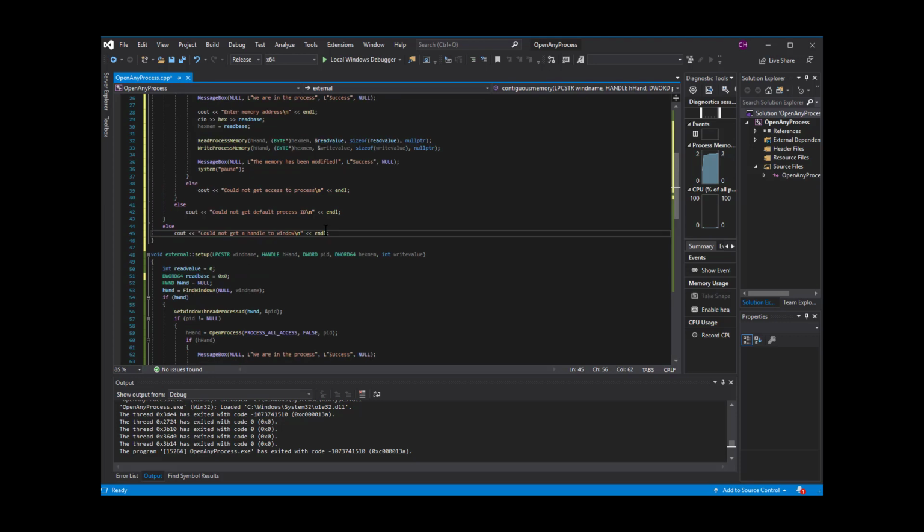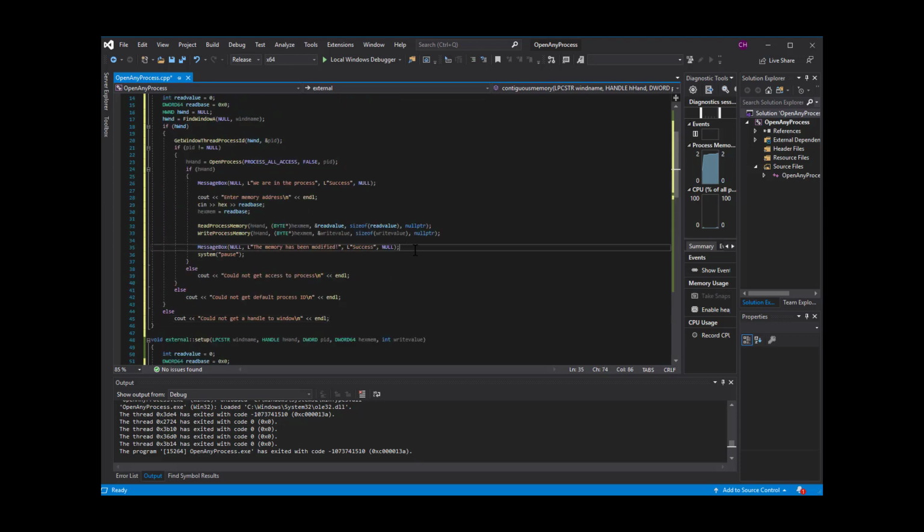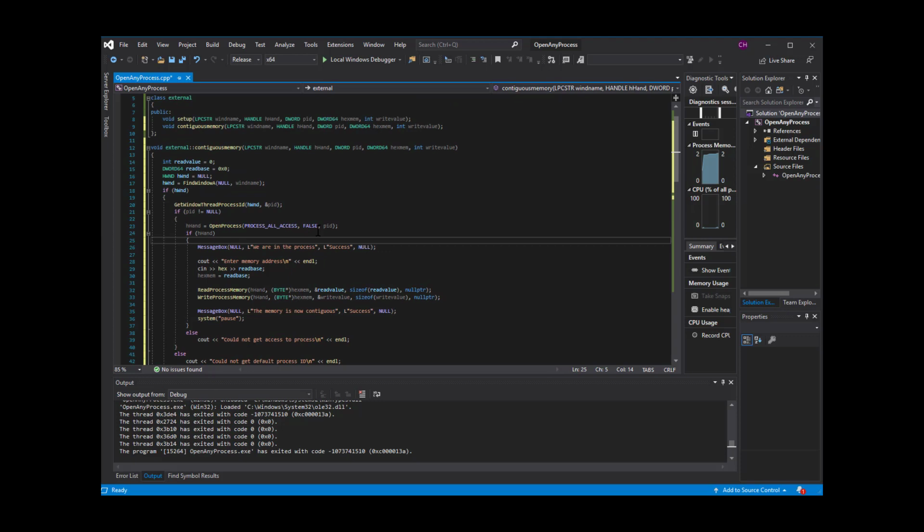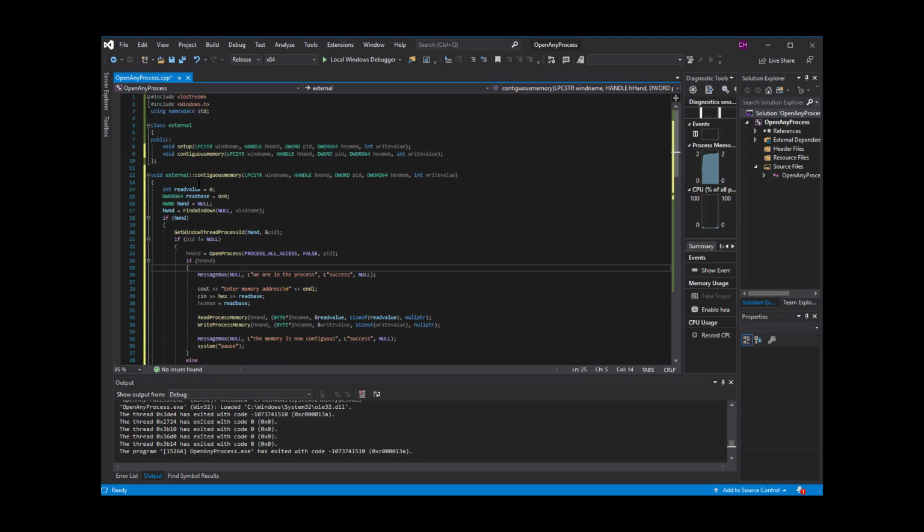So yeah, it's running the same exact code, but instead here we're gonna remove the memory. Now we can put this as contiguous memory, it's going to keep on staying the same value, and if the value changes, it's going to go right back to the value that it's supposed to be at.